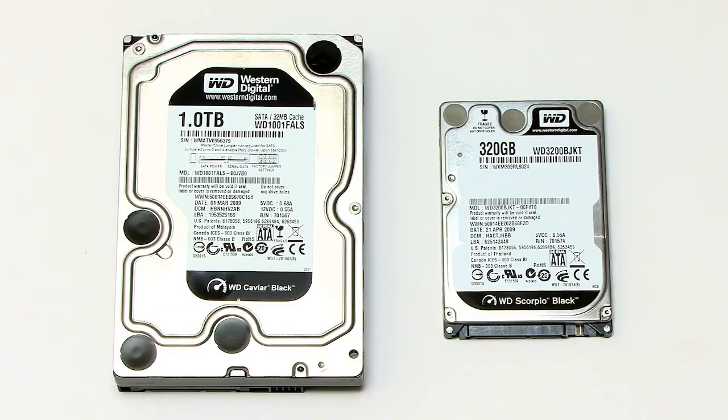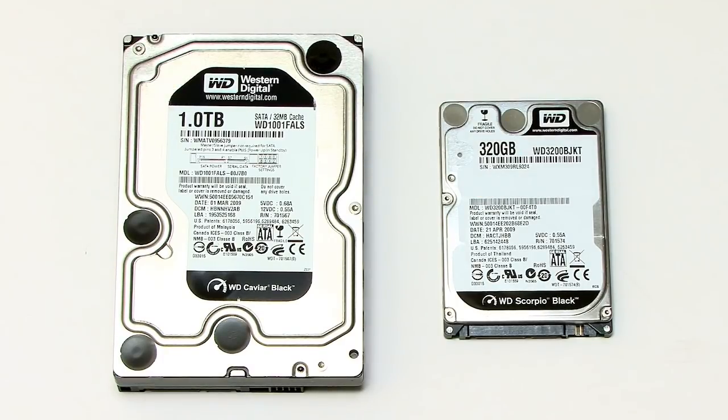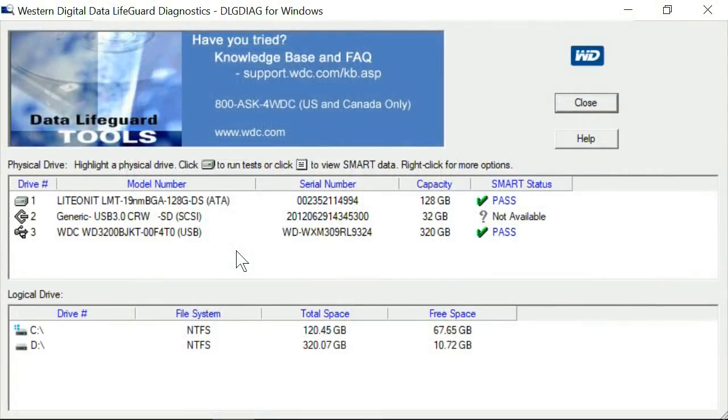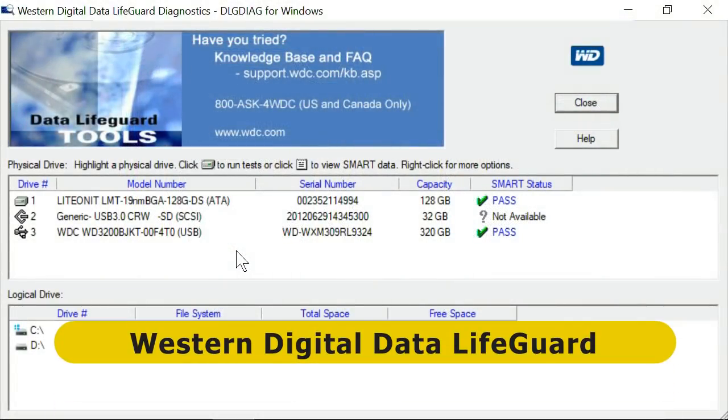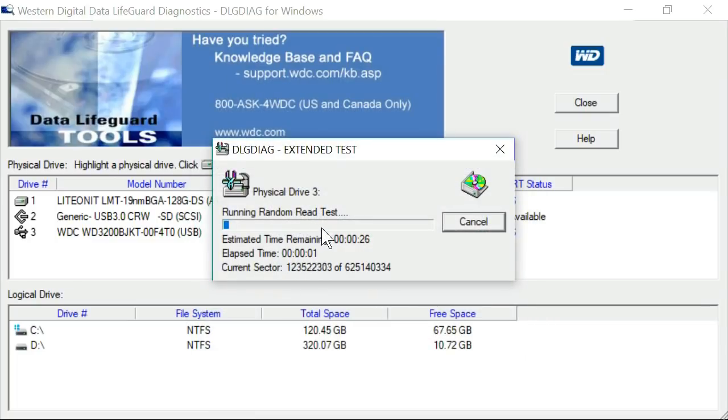However, what this does mean is it's a good idea to thoroughly test a new drive before you invest time using it, before you install lots of applications or copy lots of data to your drive. You can perform a basic check for errors on a drive in Windows. But with a new Western Digital drive, what I personally do is use a free program called Western Digital Data Lifeguard. This offers either a quick or an extended test, and I always opt for the extended test, which takes several hours to run depending on the size of the drive, but it does provide at least some reassurance that the drive is free from defects when you've first got it.